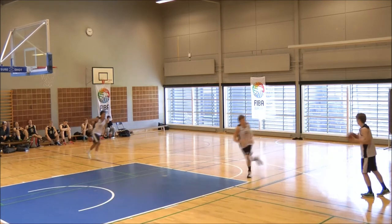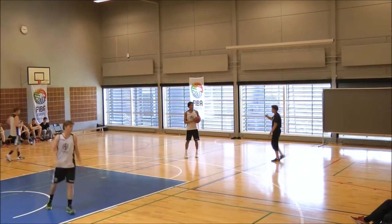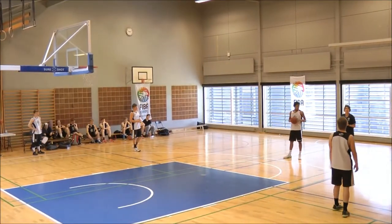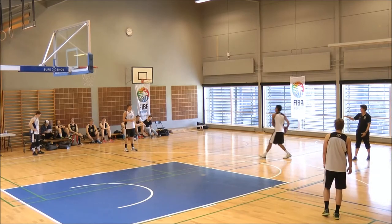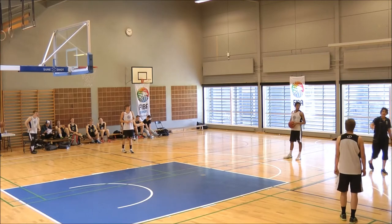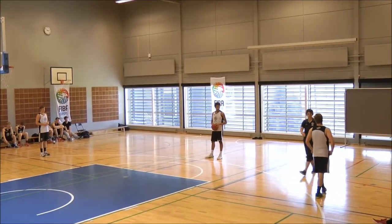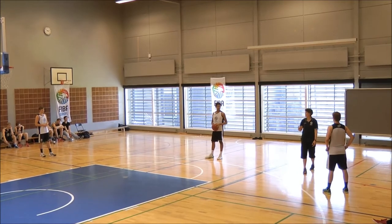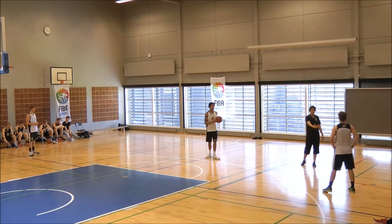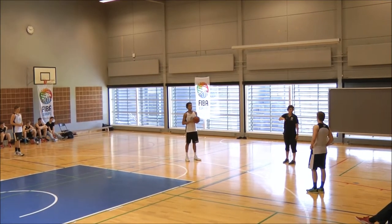Okay, it looks very easy and common, but what happens when we get to play a lot of times, we end up running to the spot instead of running to the defense first, and we won't be able to create space. So this is like the basic principles. Whenever we play, if you reach to bring the defense further out than the three-point line, that would automatically be a backdoor cut. If for some reason you go so far out that the defense follows you, that means the offense cuts backdoor right away.